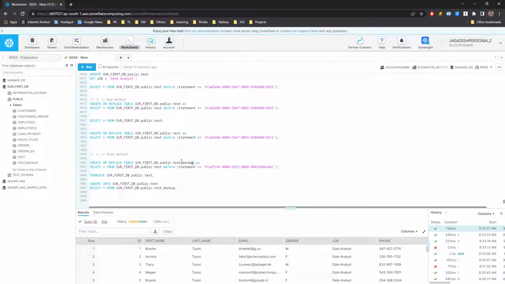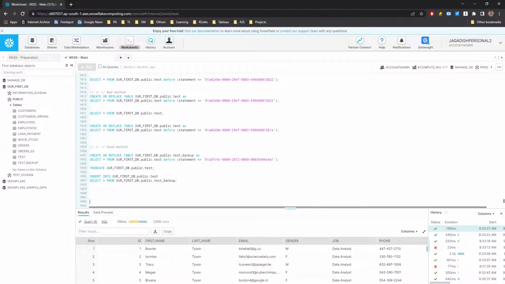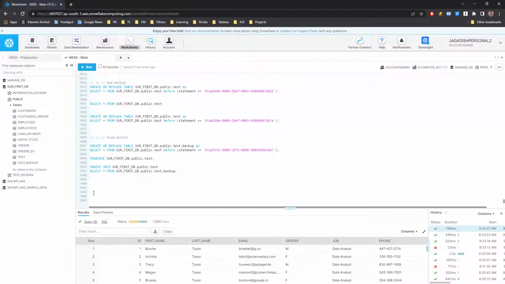So this is a simple technique, but a very important technique on how we restore tables based on time travel. Now, based on this time travel feature only, there is something called data undrop. If you try to find undrop in other SQL systems, you may not find it in most of them. This is very much related to the time travel ability.